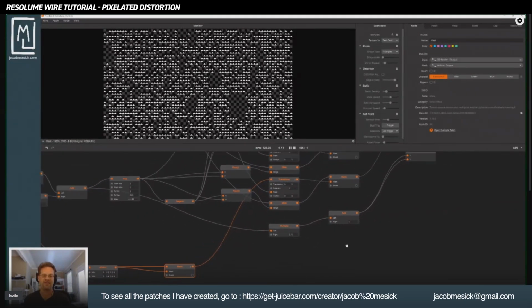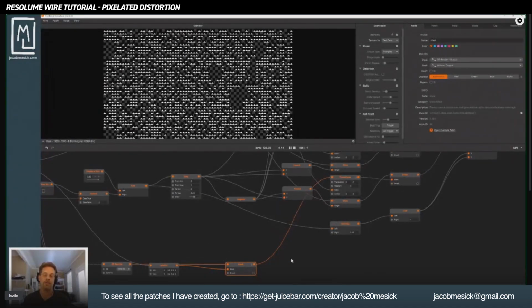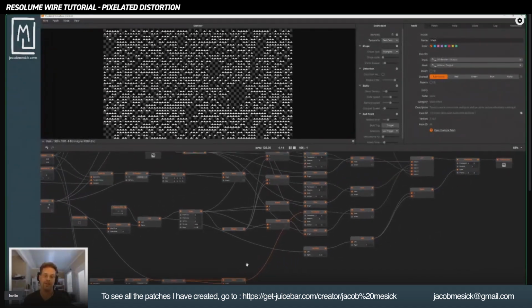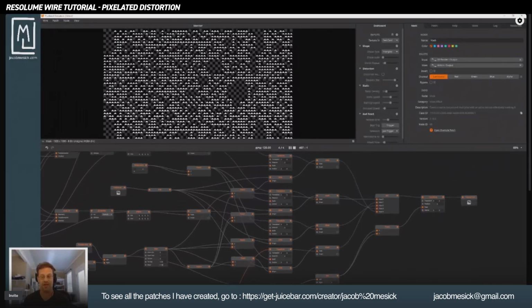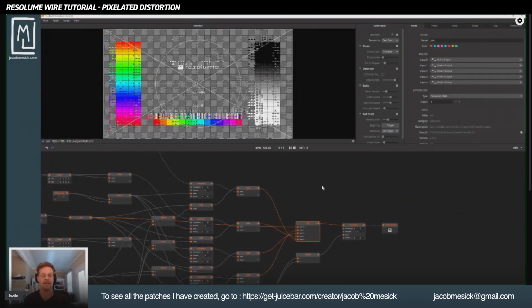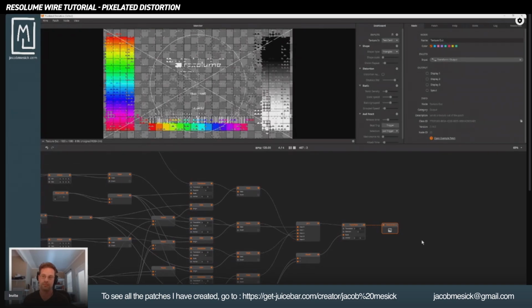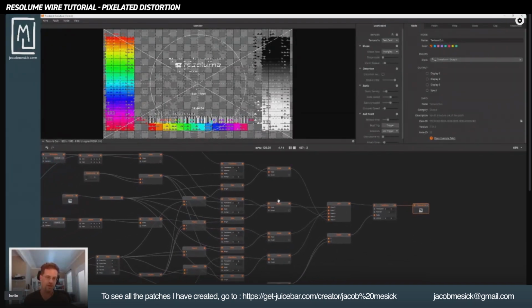So we have this mask value. This mask value can be used for anything, right? There are plenty of different ways that you could set this up. It can do some really crazy things. In this particular case, we're taking all those values, we're adding them to a mask, and as they're added to a mask, they basically create this transform, and this transform is set as a texture out. And that's pretty much the gist of it.